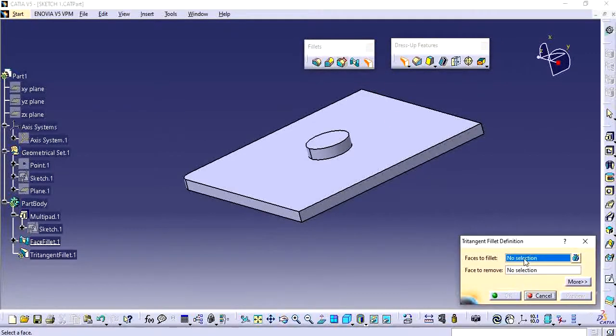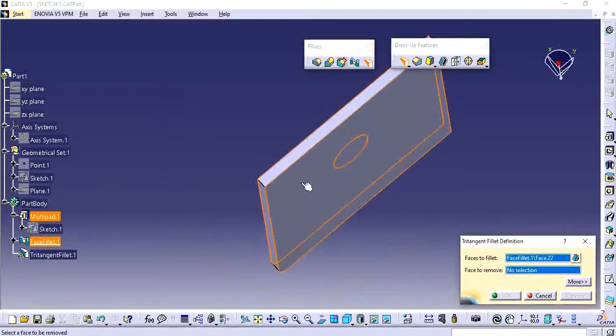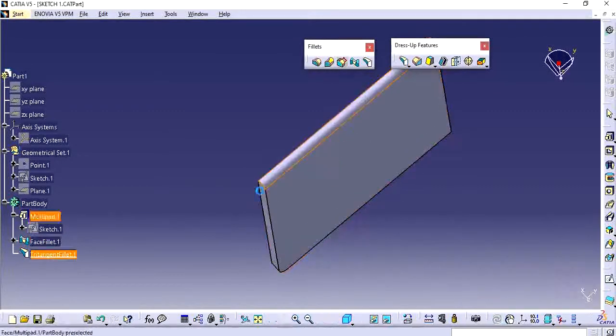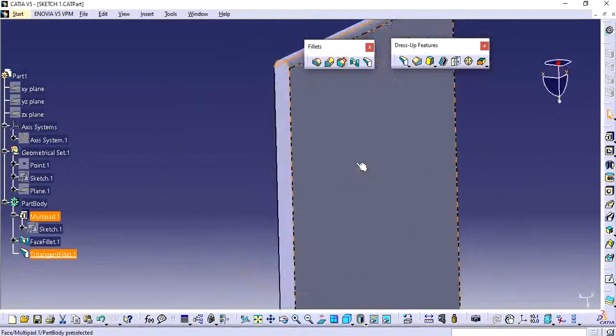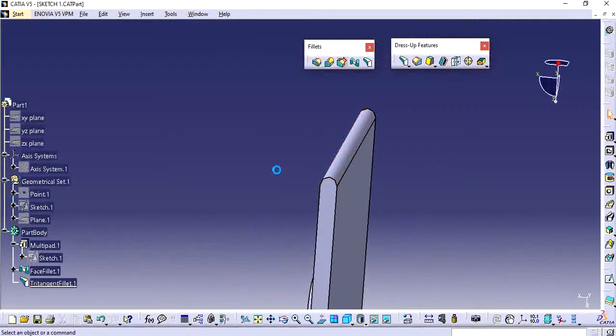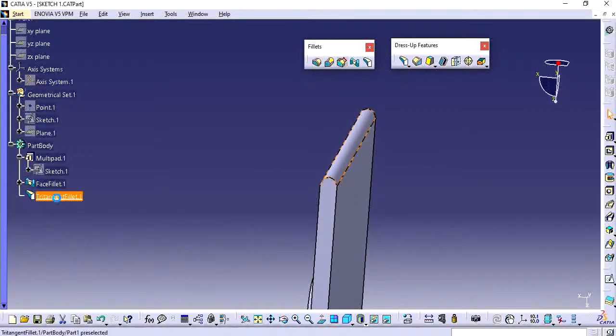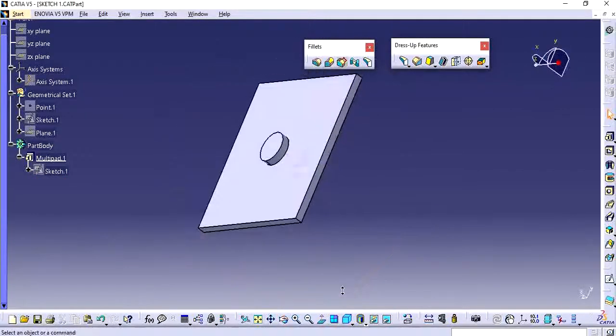For tangent fillet we need to give face to fillet, face to remove. So now it will create a tangential fillet. According to your profile, you can create different types of fillets.